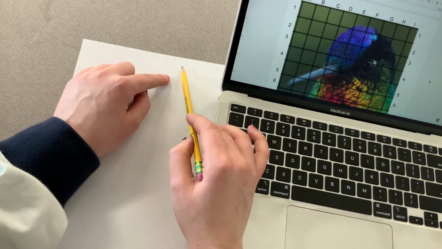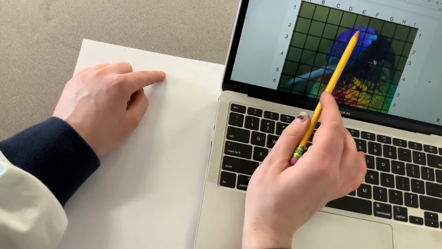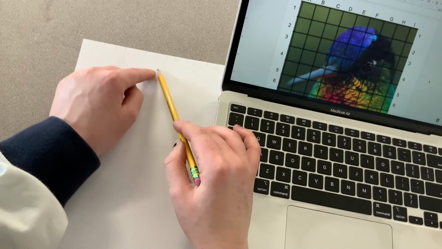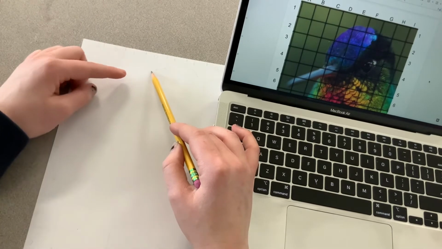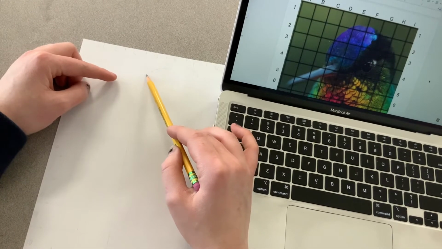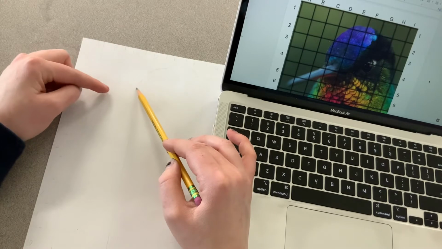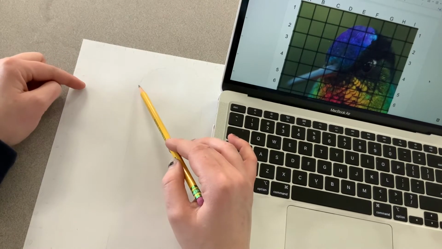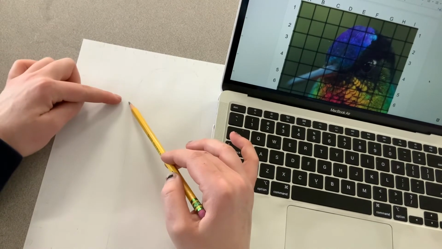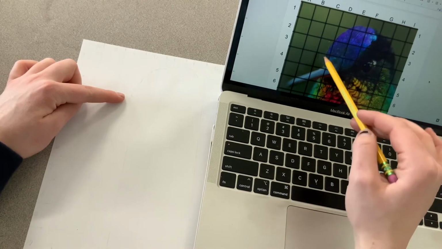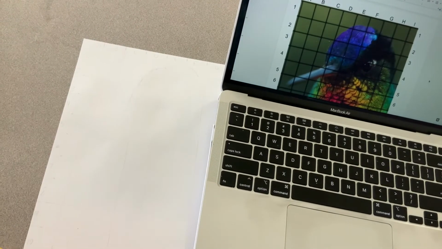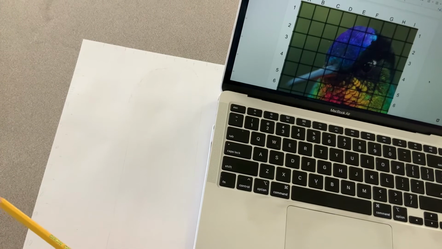Now I'm in E1, and this one goes really far down, almost towards the corner, then in D1, and now I'm in D2. Now I'm in C3. And you can see how I'm just working my way around, following my reference. That's how you need to draw the outlines of your reference, whatever you choose to do.